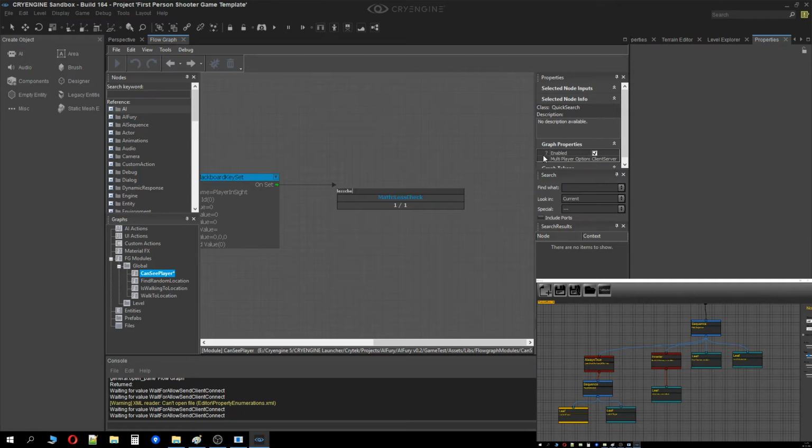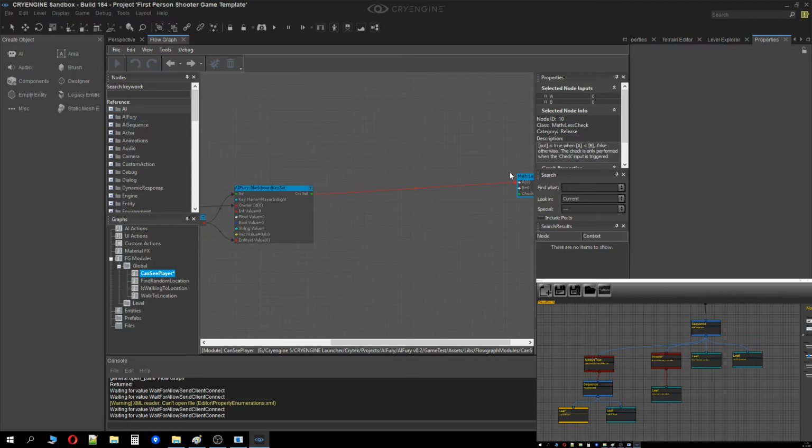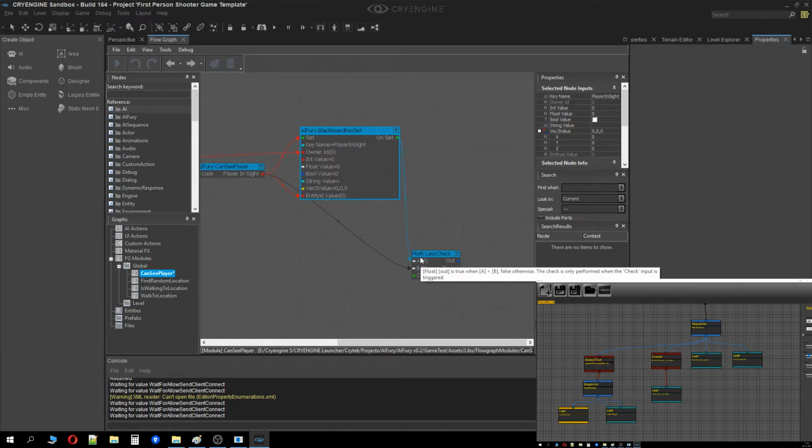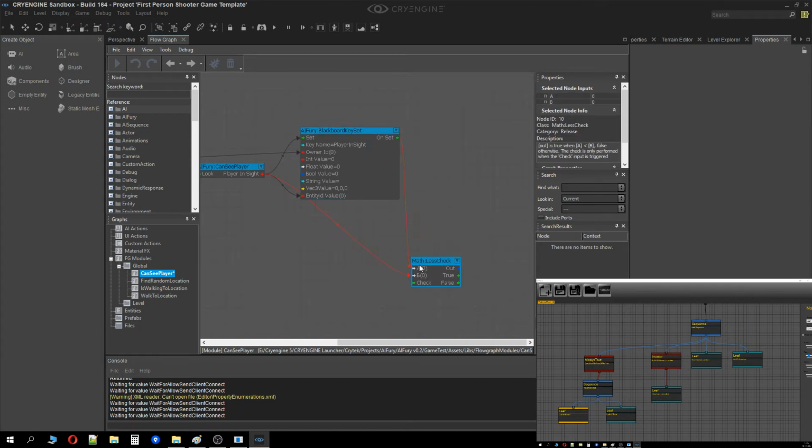Let's check. What it does is actually we're gonna check if the player is actually some valid player. If he can see the player actually. So we're gonna drag out from here and check. Whoops, what am I doing? Oops, no. We're gonna do the check over here. So if A is less than 1, it means the player does not exist.